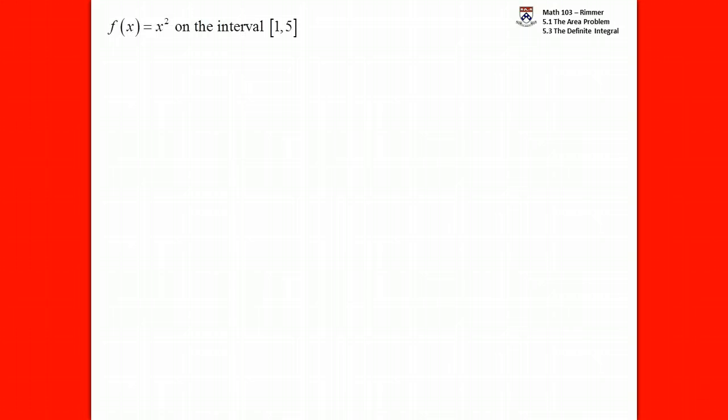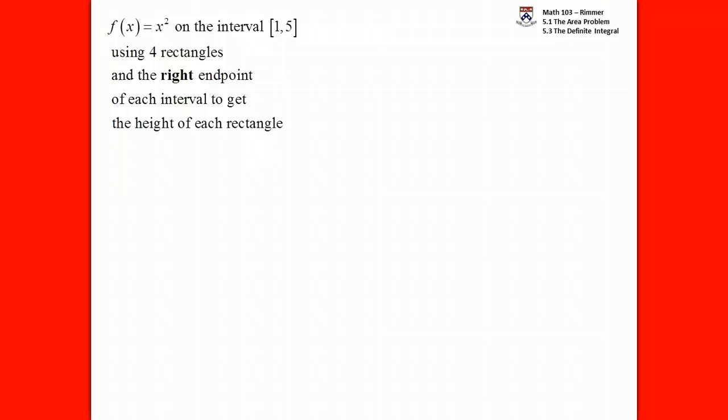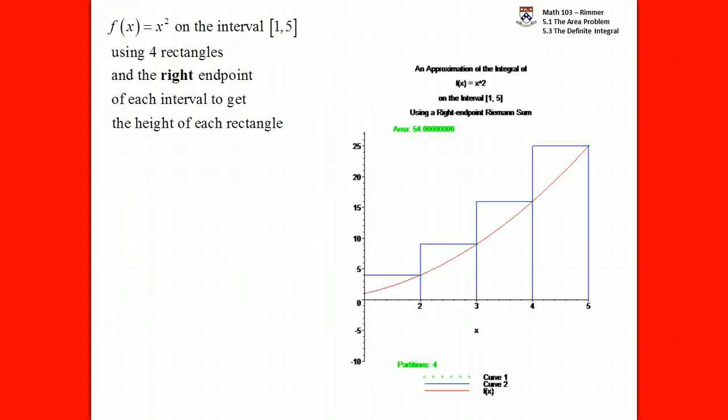Our first example would be the function y equals x squared, parabola. I'm interested from 1 to 5, and I'm going to make 4 rectangles. Now, for each of these rectangles, I need to decide how I get the height of the rectangle. I'll make sure that the 4 rectangles that I use will have the same width, but the height will be different. And the way I'm going to decide how to get the height will be at each interval, I'm going to choose the right endpoint to go up and evaluate the function.